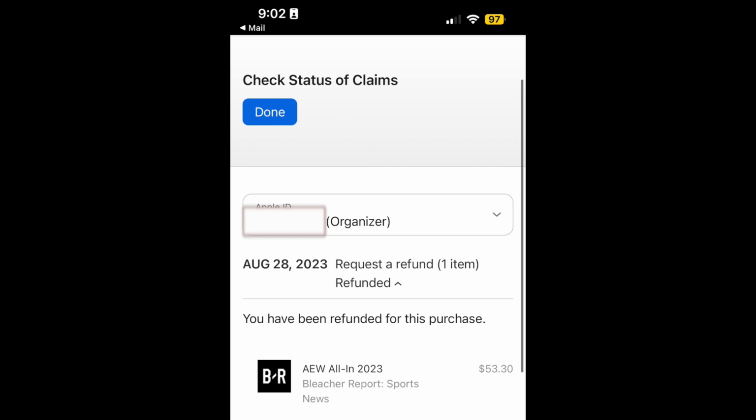So Apple is really good at refunds. I'll be honest. Most of the times that I have requested a refund, I have gotten it. If you haven't, I would recommend speaking to someone at Apple, but I've never gotten that pop-up that tells me, hey, we didn't approve it. Here, you have to talk to somebody at this point.